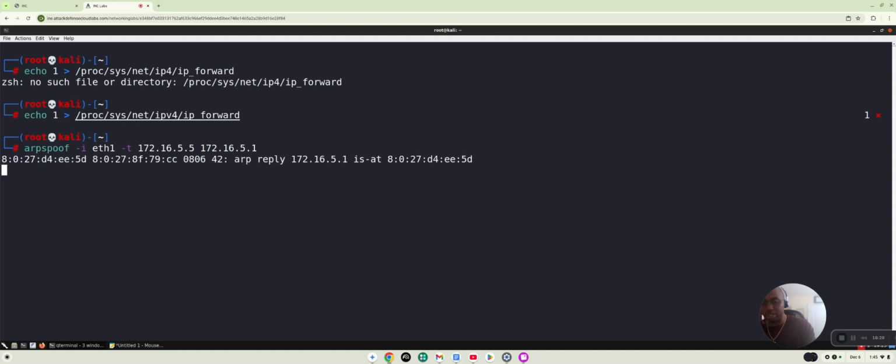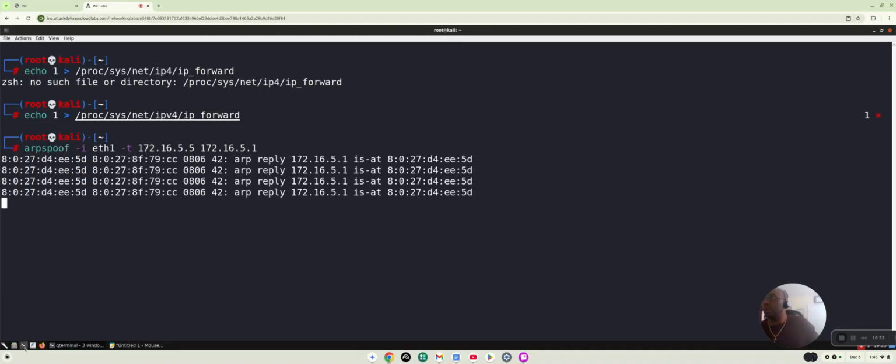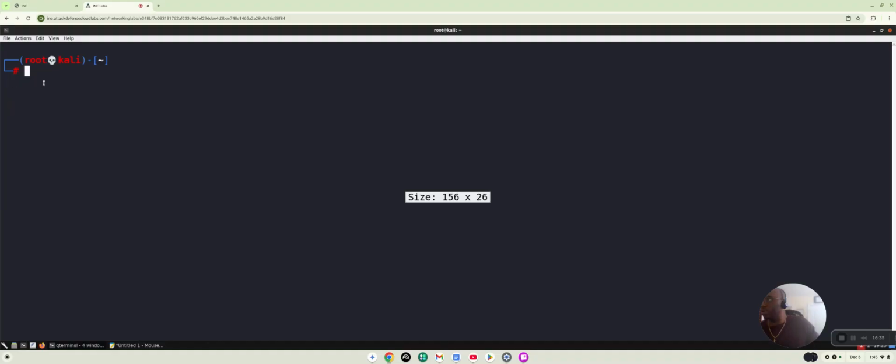All right, now I want to open up a fourth terminal, and I'm going to do the exact opposite. Basically I did an ARP spoof with the traffic going from our client to the local gateway, and now I want to spoof the reply back from the local gateway going to the client, so they believe that they've successfully communicated with the gateway, but they haven't.